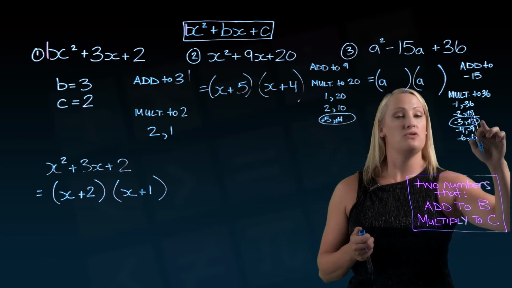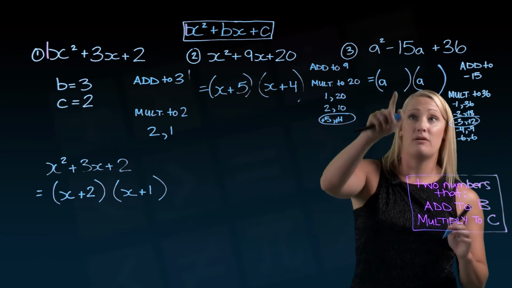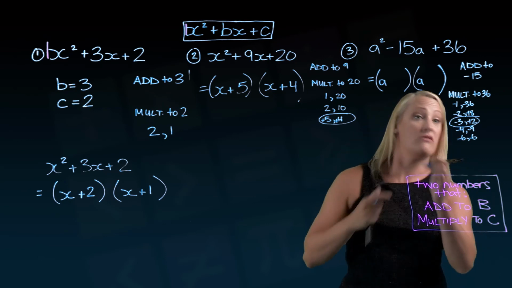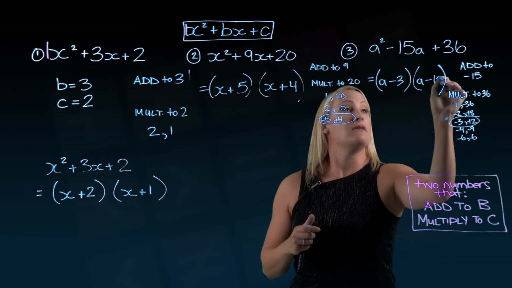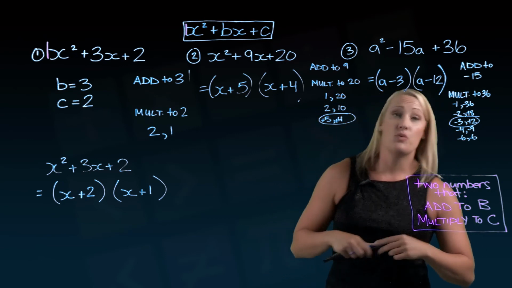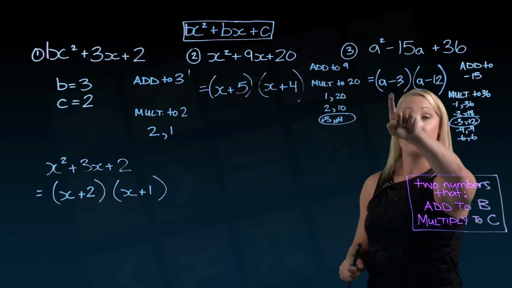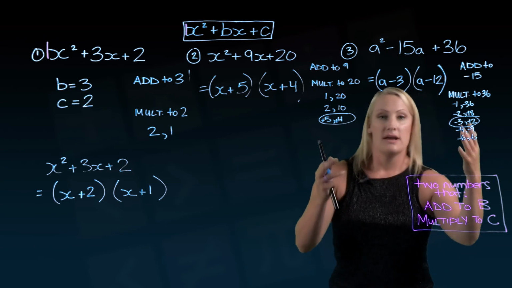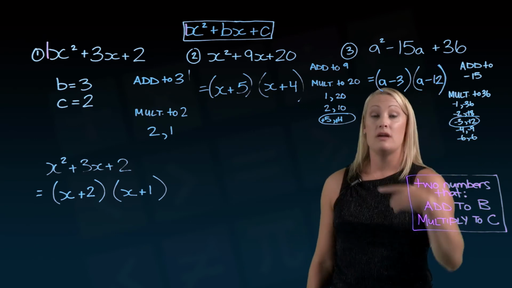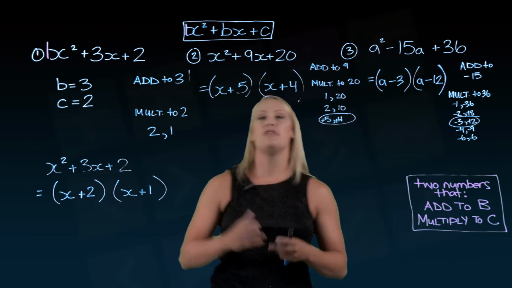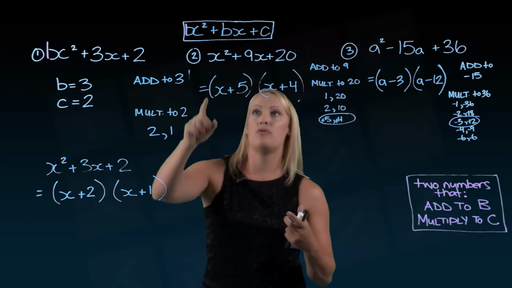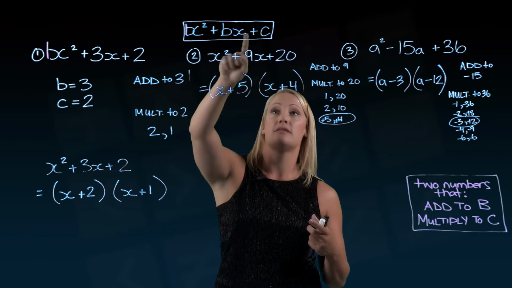And we're going to put our two values. Order doesn't matter. I could put a 3 there and a 12 there, or vice versa. A negative 3 in one bracket and a negative 12 in the other. And if you wanted, you could take a minute and you could FOIL that, multiply those two together to get your final answer, and it should be your original question, and then you know you've done it correctly. So hopefully that clarifies for you a little bit, factoring in the form x squared plus bx plus c.